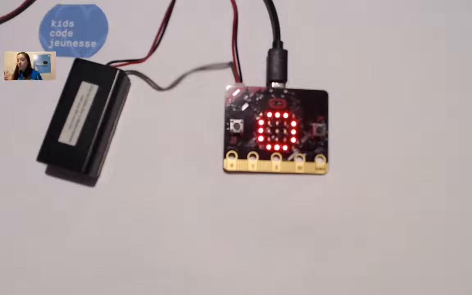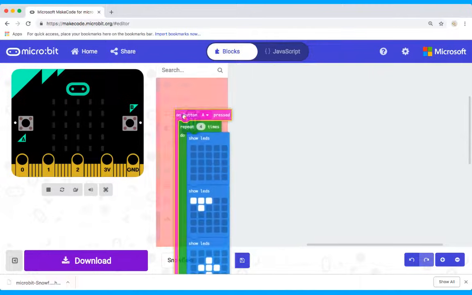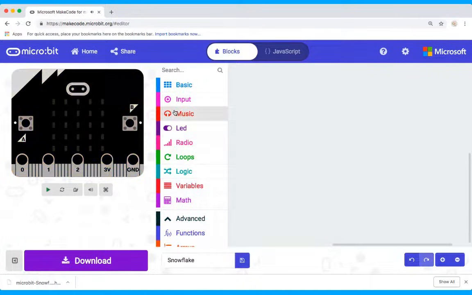In this activity, we'll experiment with plotting the LEDs on the microbit using coordinates. We will use an X and Y block that will help us control each LED individually. Now that we know that, we'll go back to the screen. The Snowflake codes are on my computer because I've downloaded them onto my microbit, so I can erase them safely. That's what I will do. I will drag them to the center and erase them.